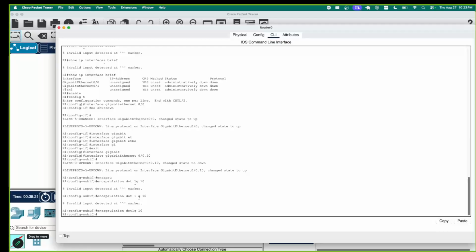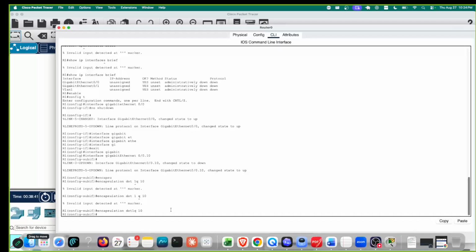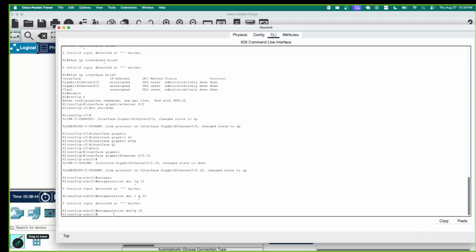So you have created one virtual interface 0/0.10 inside the main interface 0/0. And then you told this 0/0.10 interface to allow VLAN 10 traffic. That is what encapsulation dot1q means. Then give the default gateway IP address. IP address, and whatever IP address you created for VLAN 10.